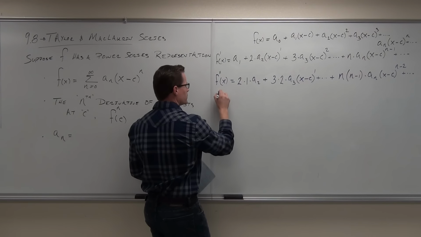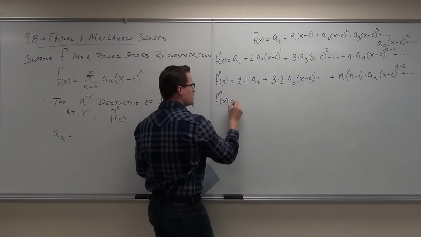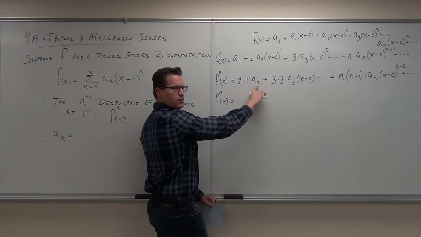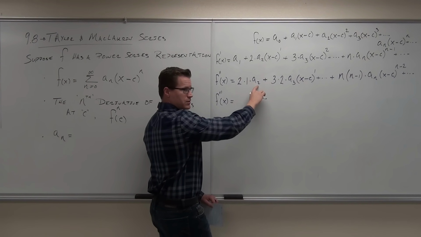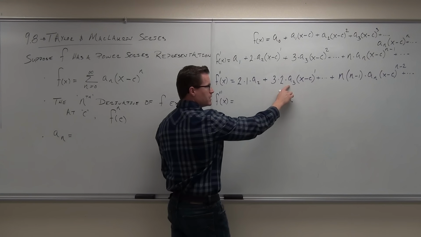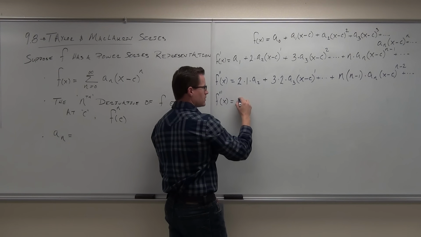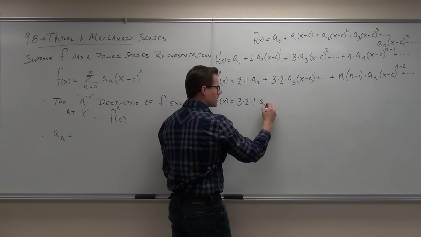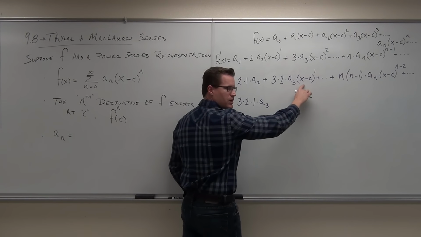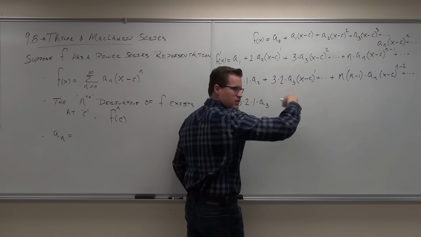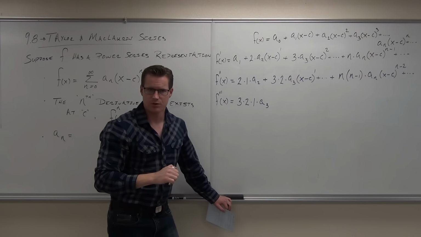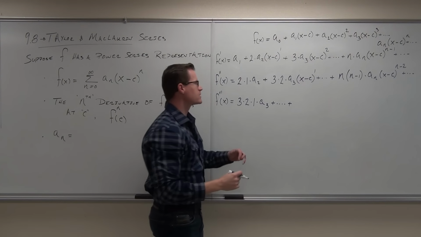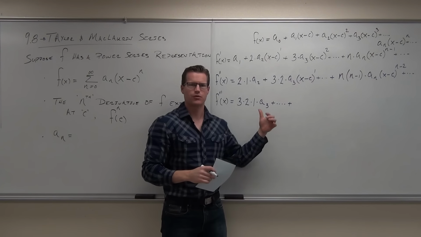Let's do, this is the last one that we'll do because the pattern's going to be apparent after this. If we did a third derivative, what happens to this term? Where's it go? That's all a constant. That's gone. Does that make sense? This one would be 3 times 2 times 1 times a sub 3 times x minus c to the 0. That's going to go away, that's going to be 1. Are you with me? You sure you're with me? Okay. Plus, blah, blah, blah. Do you notice that we're going to end up getting a constant for every single term that we have?